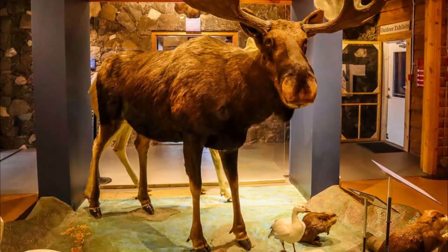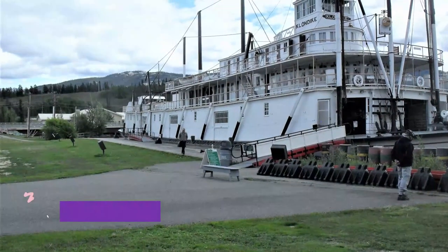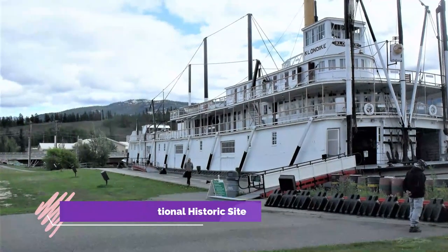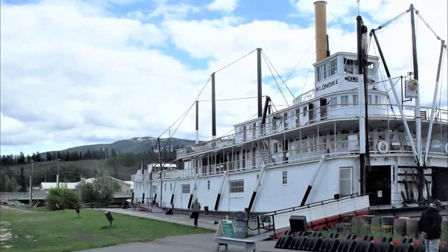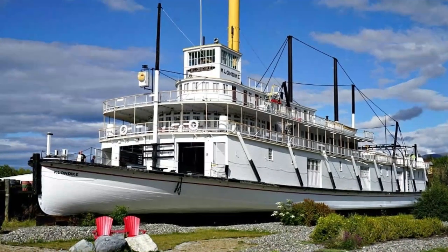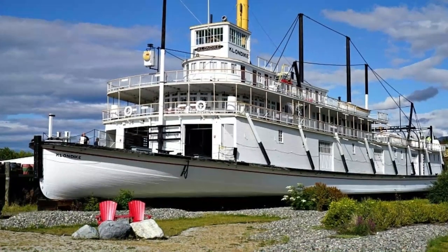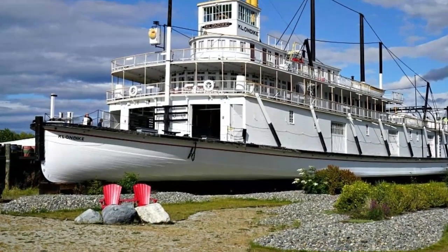This museum has been voted the Yukon's favorite museum. Number three: SS Klondike National Historic Site. Along the banks of the Yukon River in Whitehorse, you can spot the historic SS Klondike. This sternwheeler was the largest of a fleet in a time when the river was the main highway of the region. It has been restored to its former splendor, and you can explore on your own with a self-guided tour or join a guided tour group.